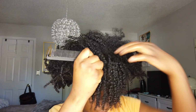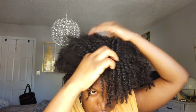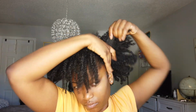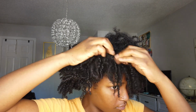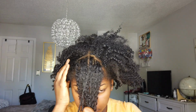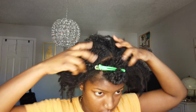After you ever so carefully took that scrunchie out your hair, this third style is going to be another play on a curly bang. We're going to do two puffballs with the curly bang, but I just want the defined hairs out, so I'm going to go through in the front and see which one's the best, make my own pattern so it doesn't look a mess. You feel me? You made yourself a nice little semi-perfect part, you just gonna put that thing away like this right here.